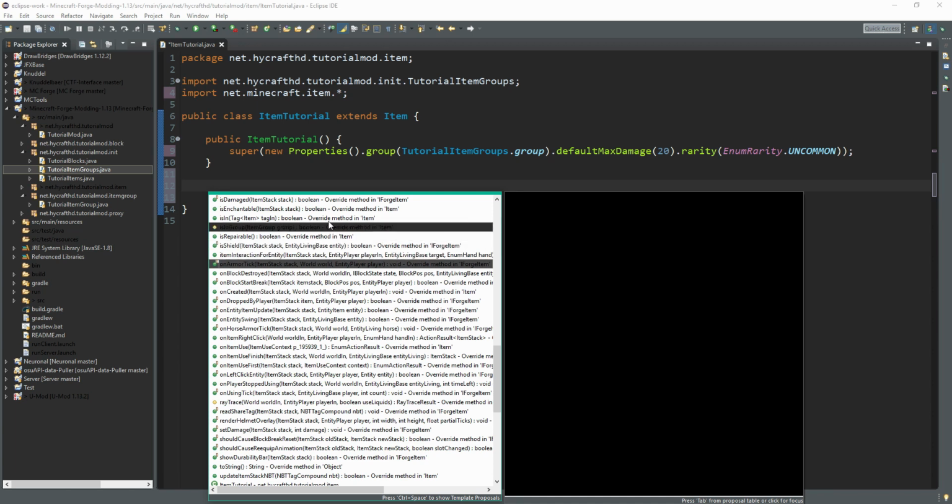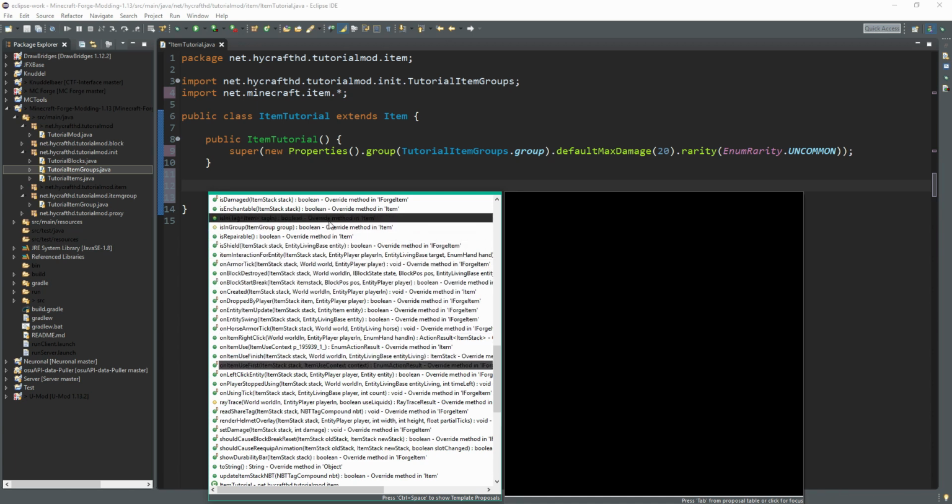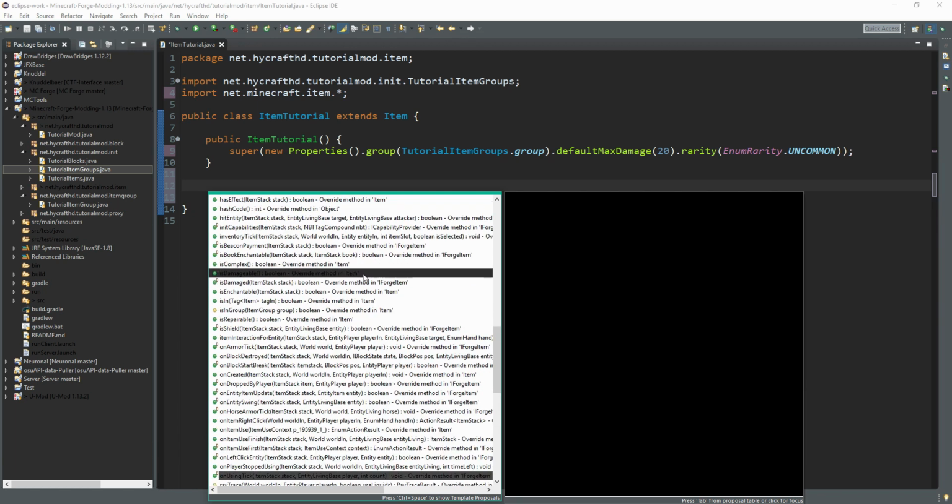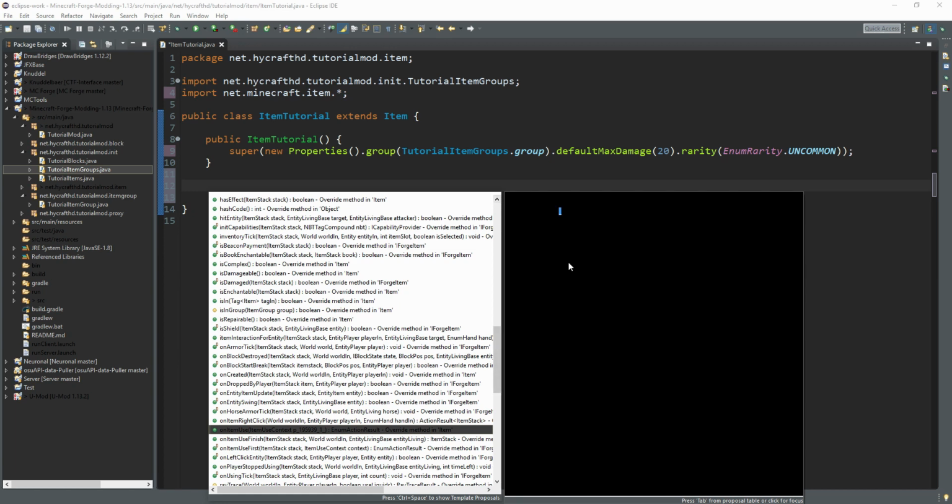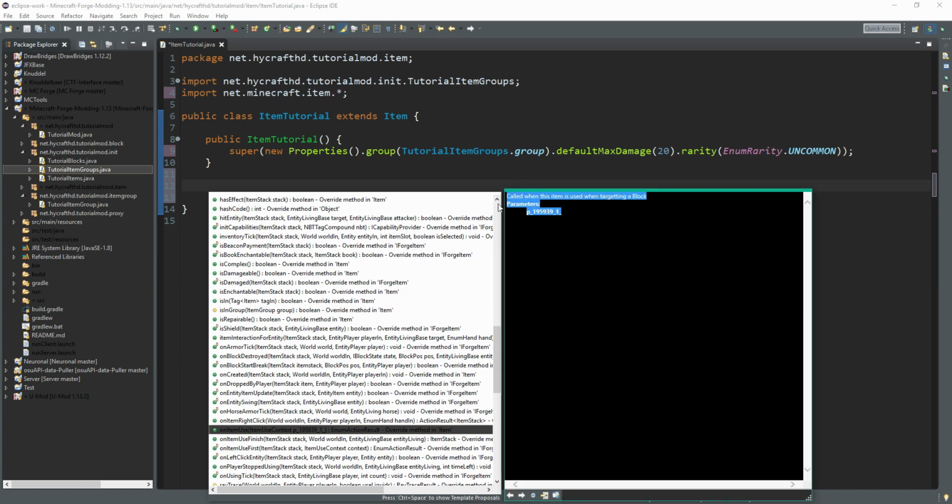Today we're gonna take a deep look at one of those functions. There are many functions, so you can just look around at what you can do with them and what they actually do. That's normally displayed in this window here, so you can see what those functions do. For example, called to trigger the item's innate right-click behavior, or to handle when this item is used on a block.